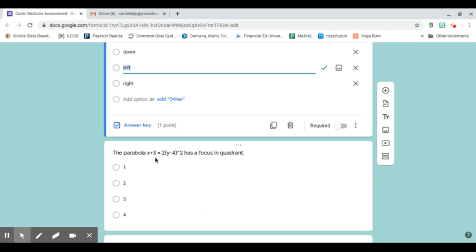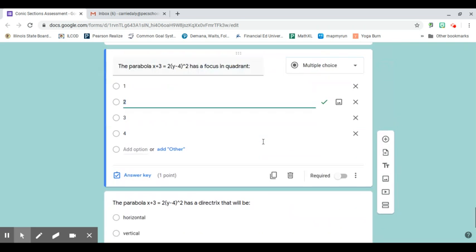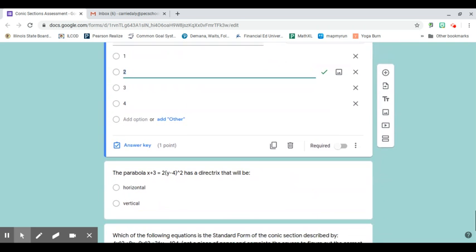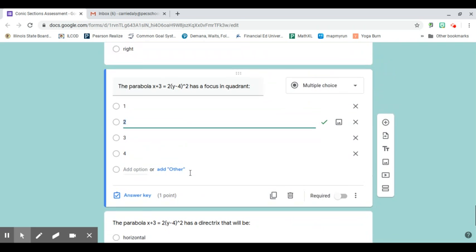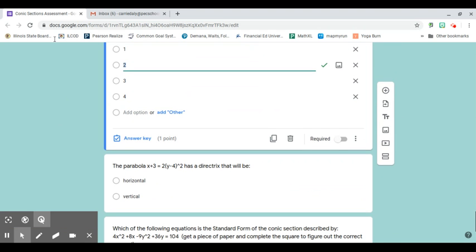So I'm going to go to the left 3. Actually, I take that back. I'm going to go to the left 3. I'm going to go up 4. So from my center, I'm going to go left 3 and up 4. This is my vertex. My focus will probably be in quadrant 2. Yep. I needed to think about my shift rules though. And then because this is a parabola, we've already decided it's going to open to the right. That means that its directrix will be up and down, vertical.